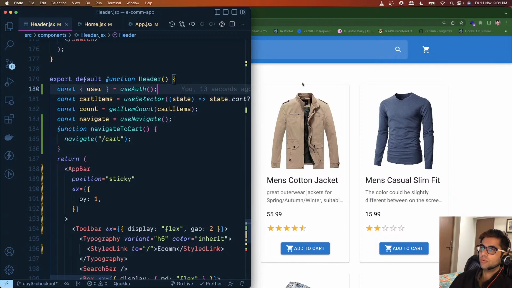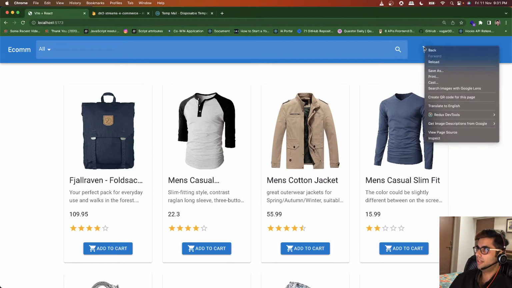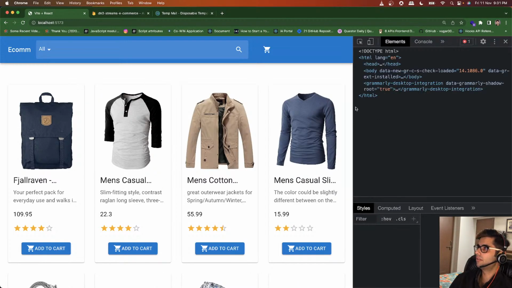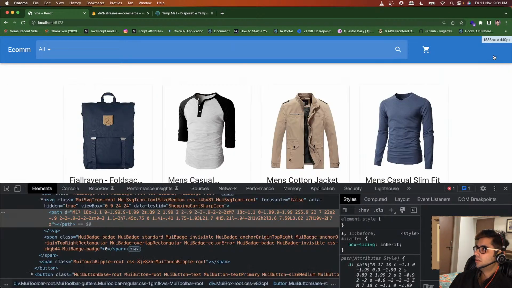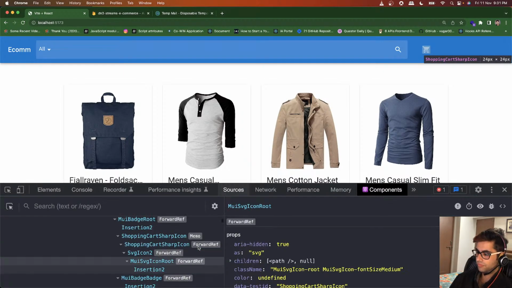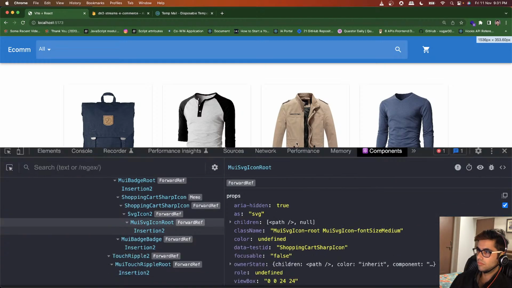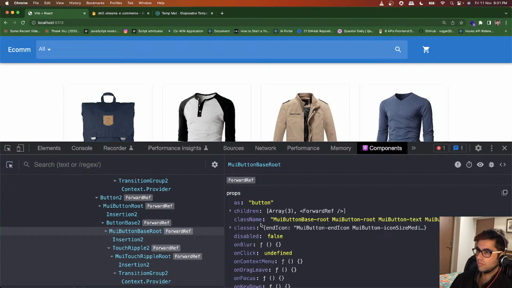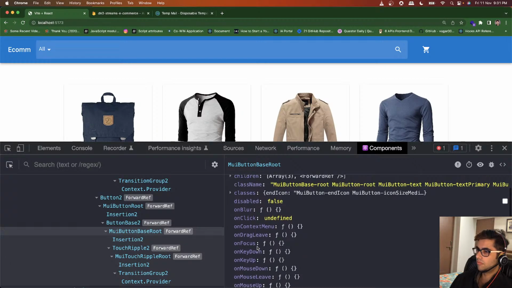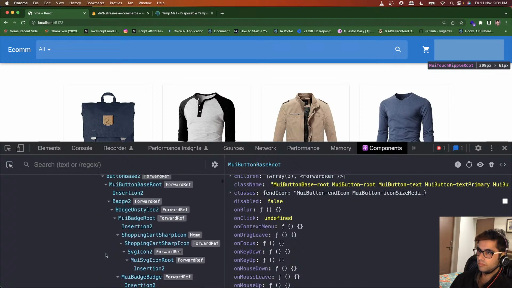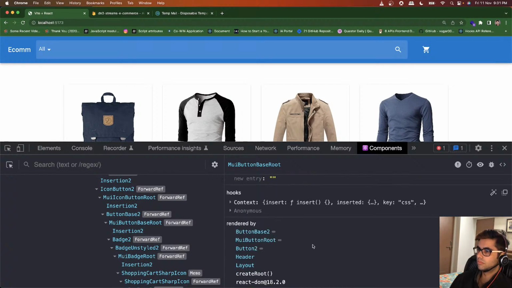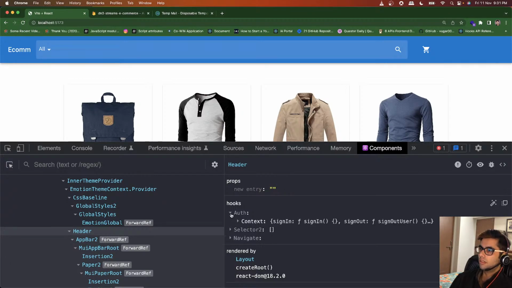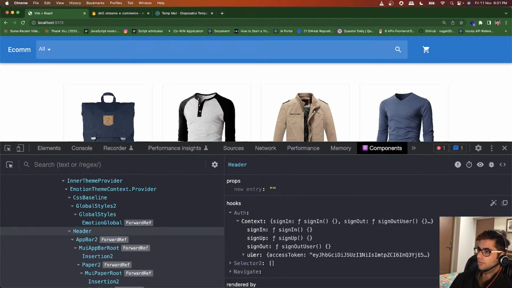Let's just check what is the value that we're getting associated with this component. Let's click on inspect and go inside components. So this is rendered by the header and this is the auth.